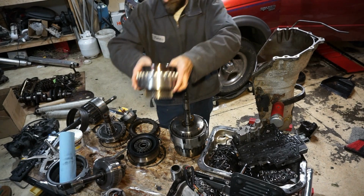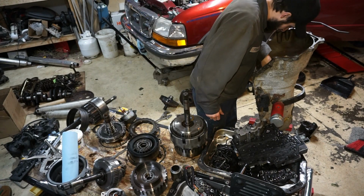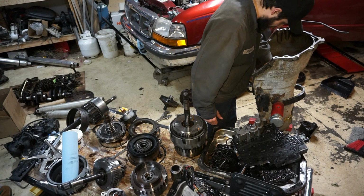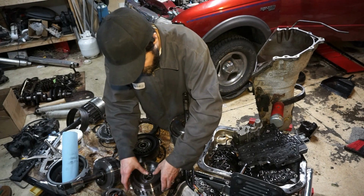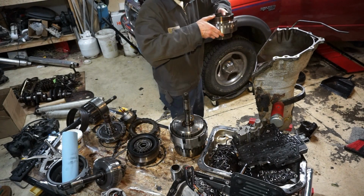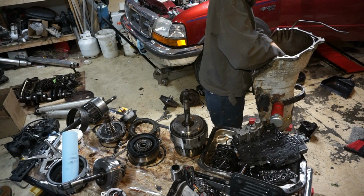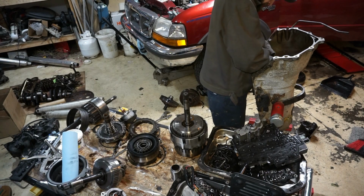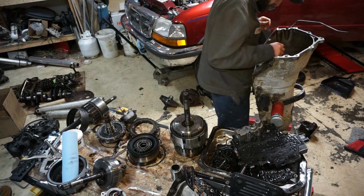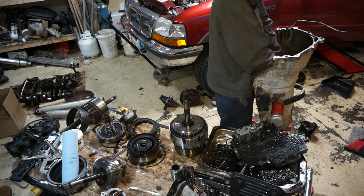And it should be good to go for this. I'm going to line up these clutches again, and hope when I toss this thing in there and drop it that everything seats. Probably the most difficult part is trying to line up all these clutches with the gears.